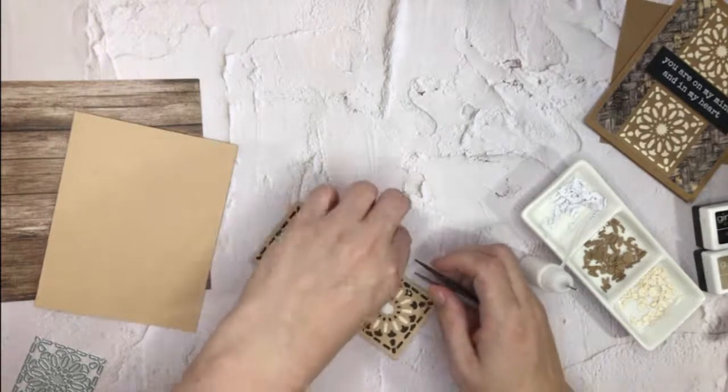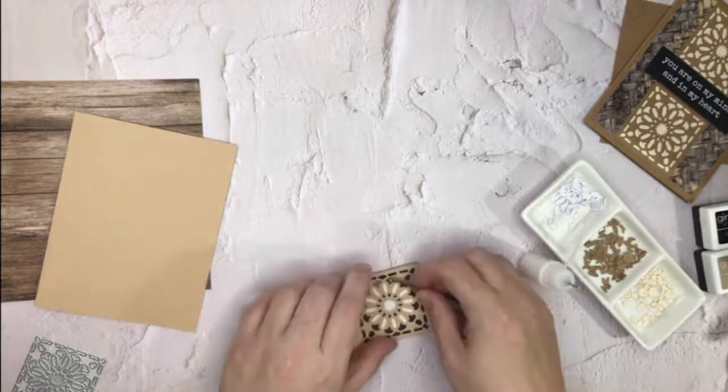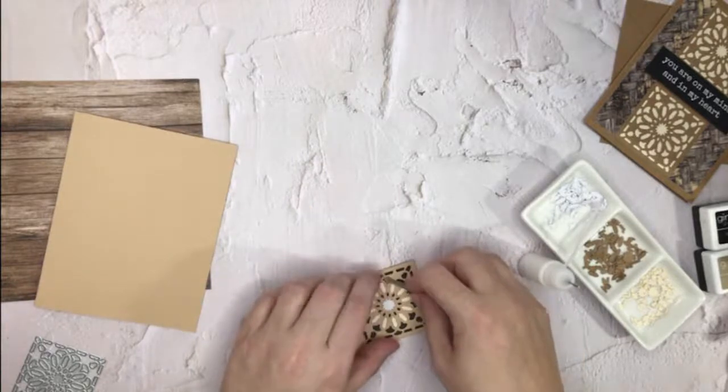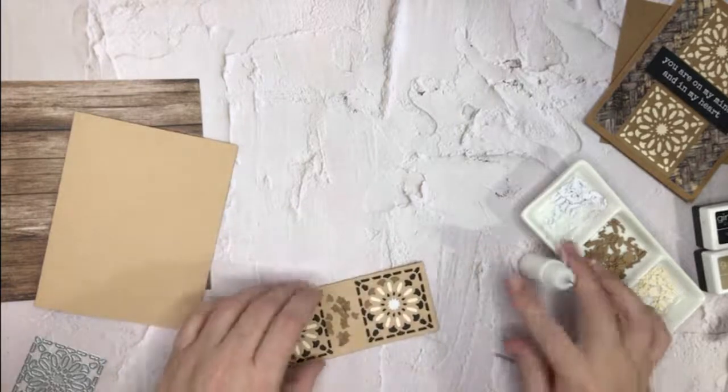Get in there, your little piece. I kind of find that I can pick some of this up with my fingers and then manipulate it with my tweezers to get it into the right spot to place it, and that kind of works as a bit of a tag team effort.